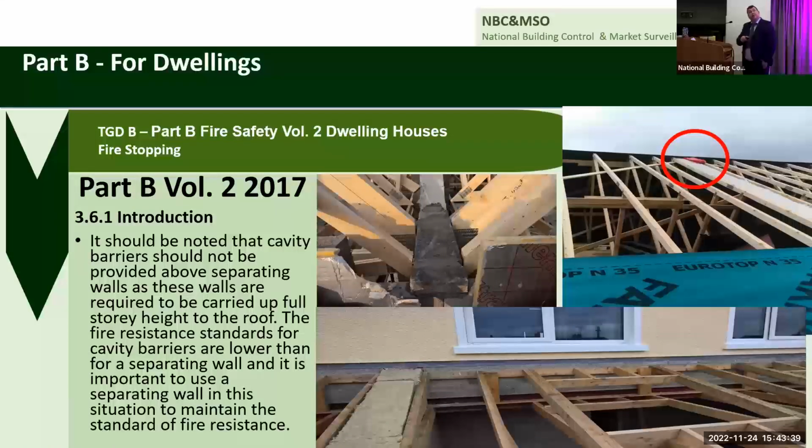A valley here on the separating wall, it's not an approved detail in the technical guidance documents. But there is guidance there that says that you must build that up tight underneath it. And you'd have to make sure that the risk of fire from one building to another is maintained in that roof space. Also ensure your rock wool is in here on your separating walls.